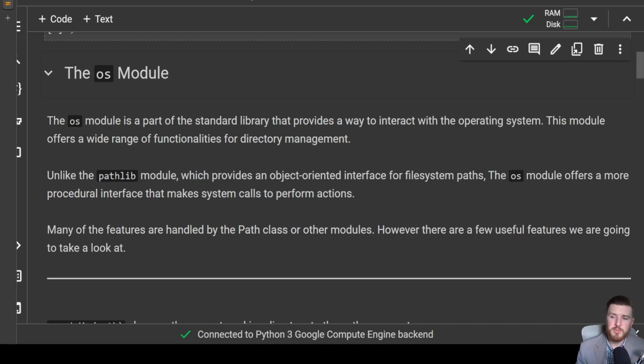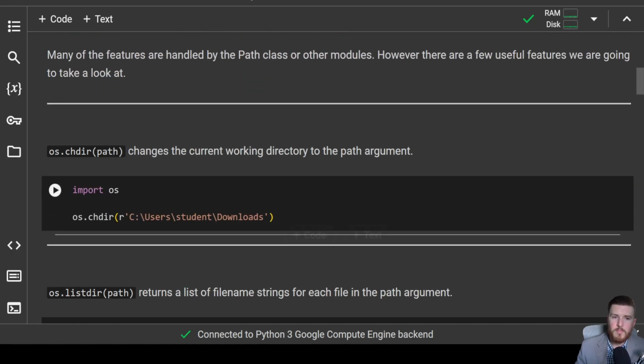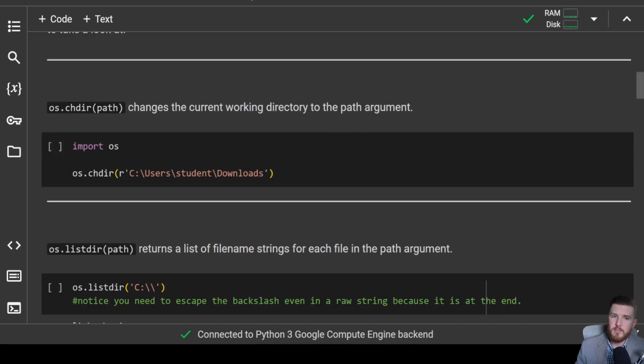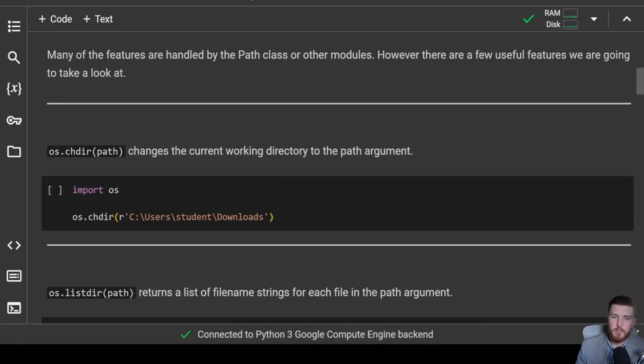Now, the OS module offers a more procedural interface. That means that you're basically just using the OS module to do things. It's not really about creating an object and then doing things on that object. So, for example, we have OS, right? We didn't create an object.